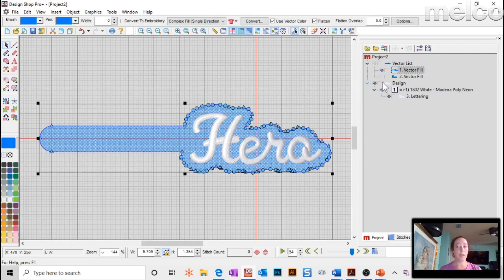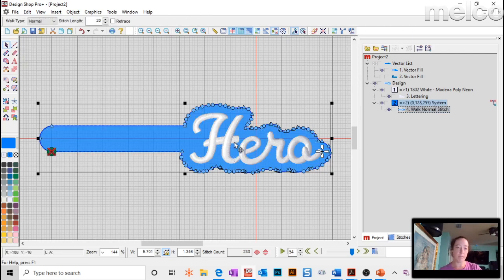From there, I can take this and now create the actual sewing design. When you're creating these key fobs, you want to sew a line down of where you're going to put your material. To do that, I'm going to hold my shift key. Select the shape, shift, click on the walk input. Now I'm going to copy and paste it, give it another color. When I go to sew this, I'll do a placement, I'll hit an applique stop, the machine will come out, I'll lay my vinyl down, a marine vinyl, hit start, it'd pull it back in, and it would sew this stuff, which sews it down.